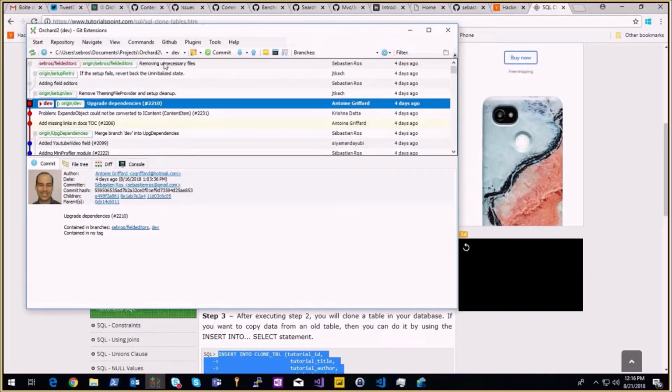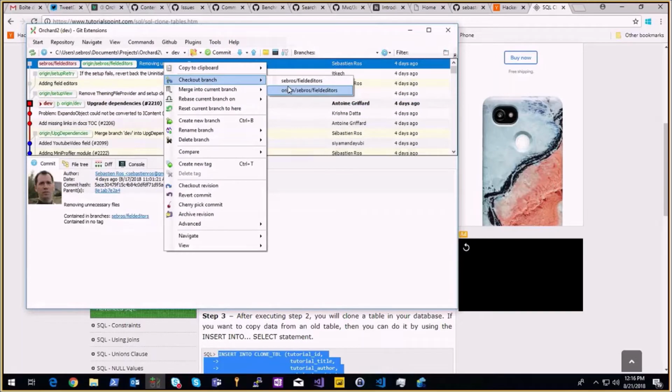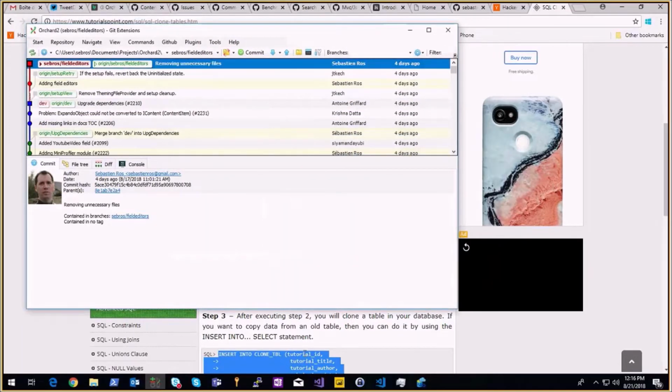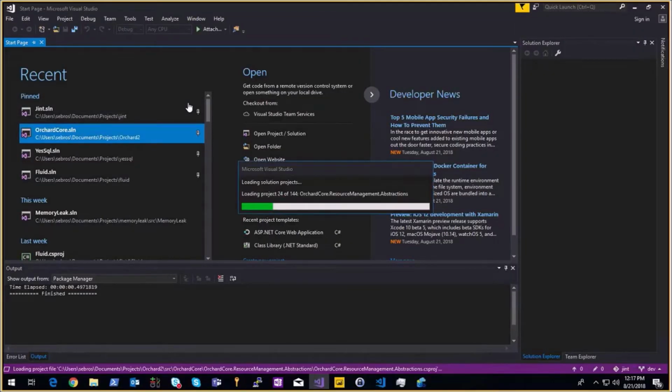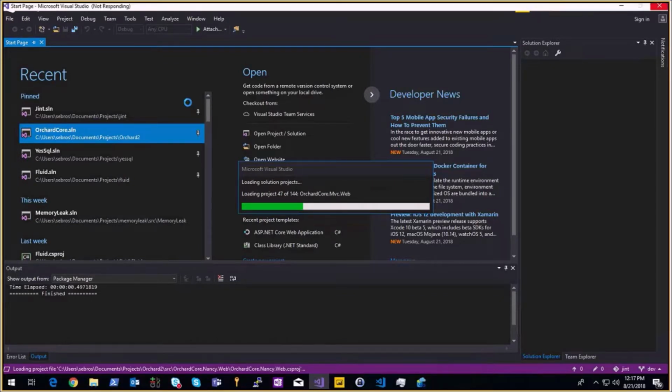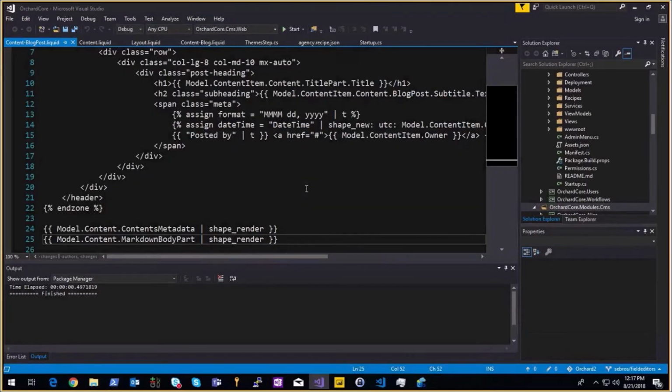No, I need to go there. Field editors. Beautiful. So the idea is that a while ago, I think it all started with Antoine, who made some enumeration field, and the issue I had with the enumeration field that he made was that it would be like new fields just to be able to show different editors in the fields, but in the end it was the same data that we would change.